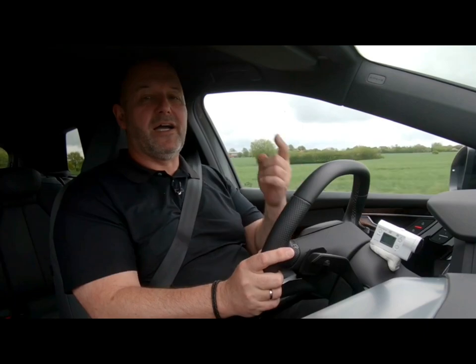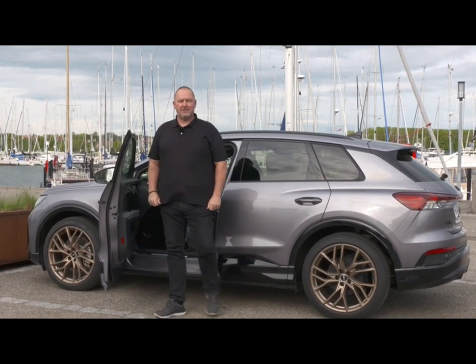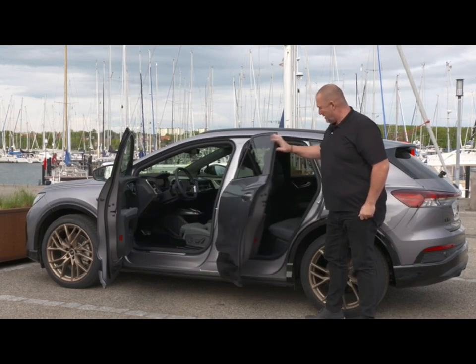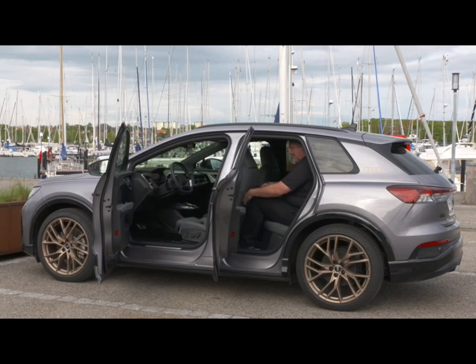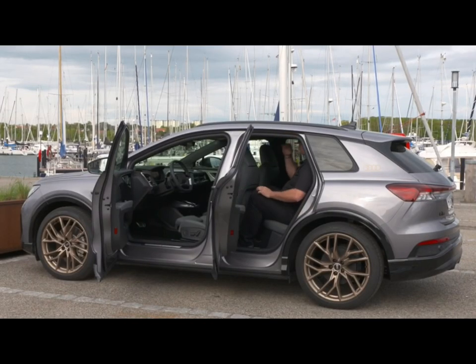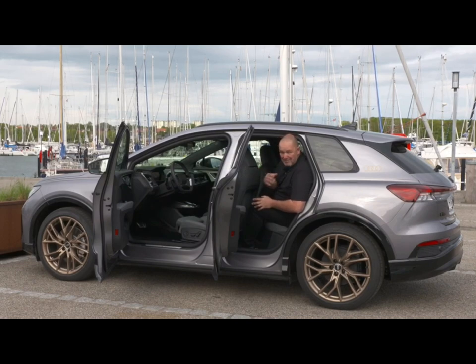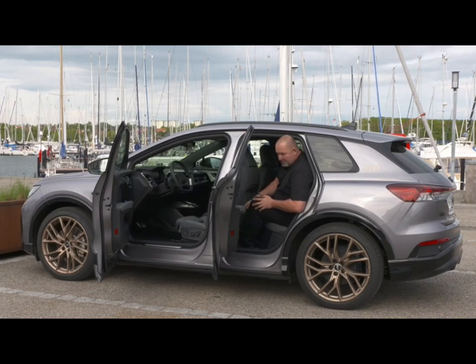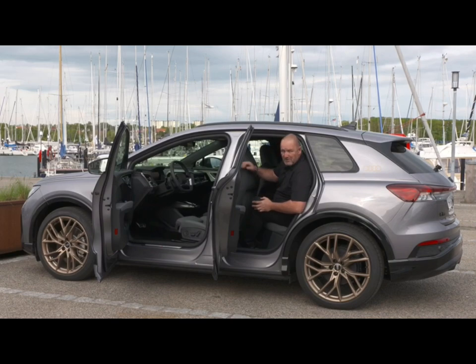Let's see how much space the car offers behind me. I didn't change my sitting position. Entering is easy — and it really works. I have about one hand's space in front of my knees. There's no headroom left, but I'm 1.95 m and quite heavy, and I can sit behind myself. The only downside is my feet are under the seat with no space left, partly because the seat is at its lowest point — but nothing really critical.